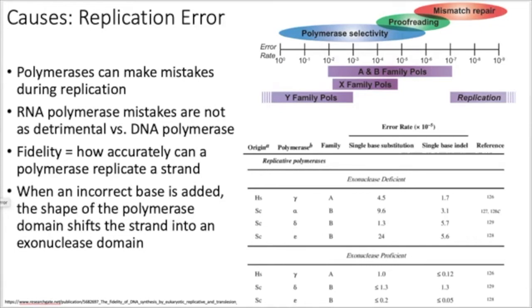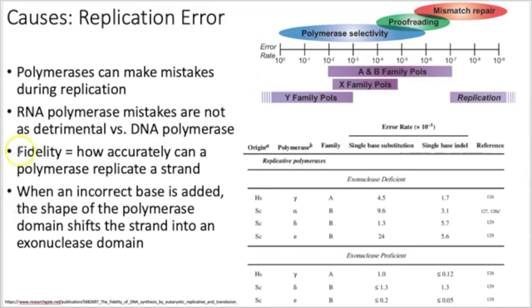So, polymerases, be they DNA polymerases, be they RNA polymerases, they make mistakes, okay? They can put the wrong nucleotide in order. So when they build from 5' to 3', because they always build 5' to 3', doesn't matter the kind of polymerase, they can make mistakes. They put the wrong nucleotide in there. Now, RNA polymerases can make mistakes. I've said this before. It can be detrimental to the actual messenger RNA and the subsequent protein that it's making, but it's not going to hurt the actual creature itself because the messenger RNA is going to degrade eventually anyway. DNA polymerases, yeah, that's not so good because you're messing up your DNA.